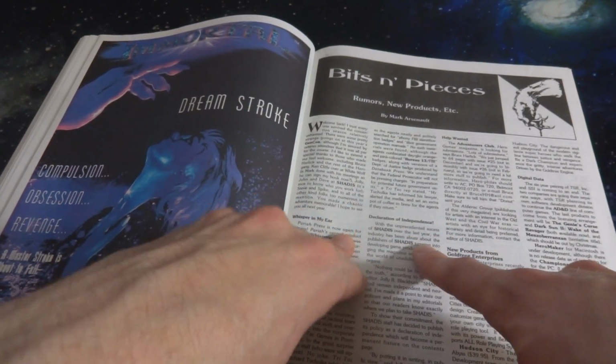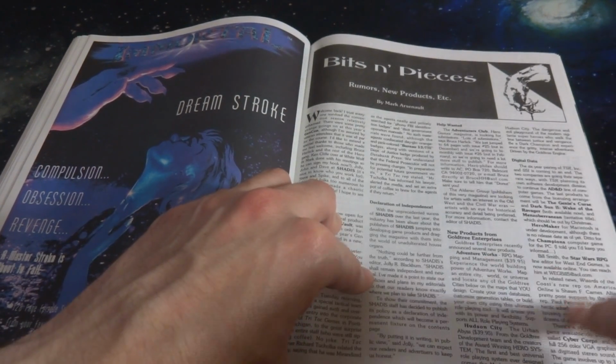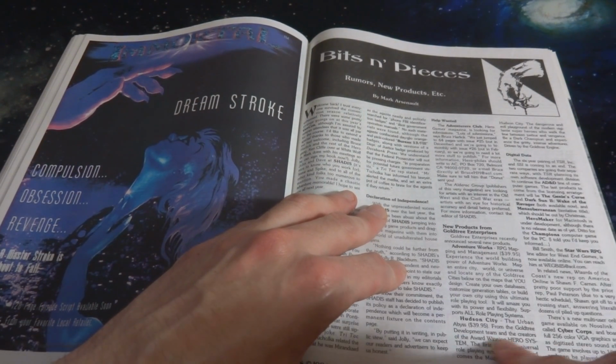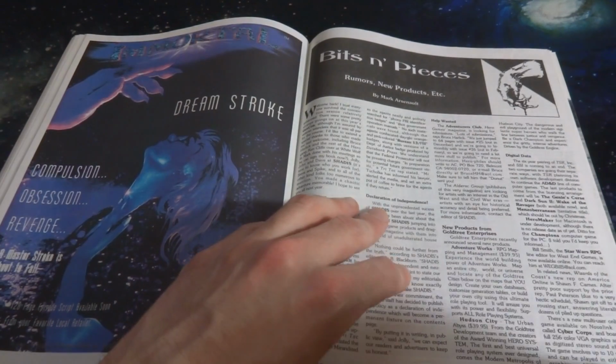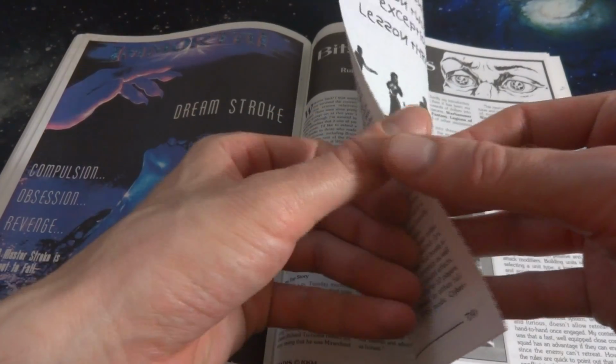Declaration of Independence. Okay. Whisper in My Ear. New products from Gold Tree Enterprise. You got Adventure Works. You got Hudson City, The Urban Abyss. For $40. Award-winning Hero System. The first best universal role-playing system ever designed. There you go. So just some new stuff that they have. Little bits and pieces, I would say.